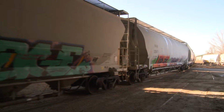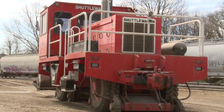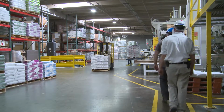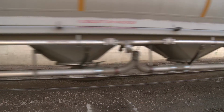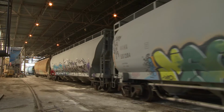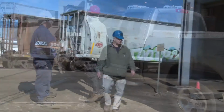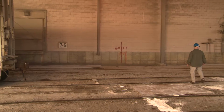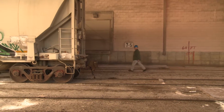While working in and around our facility, you may encounter moving equipment, such as forklifts, product trucks, rail cars, trackmobiles, yard dogs, or other vehicles. Please be aware of the traffic flow of the moving equipment, and stay within the designated walking paths. At some of our facilities, products may arrive or be shipped by rail. It's important that you're aware of railroad crossings, and that you never store equipment or park vehicles on or near a railroad track. Before crossing a railroad track, stop, look, and listen to be sure the railroad cars are not moving. In addition, there must be at least 20 feet between the couplings of cars before you walk between them. If less, you must go around them.